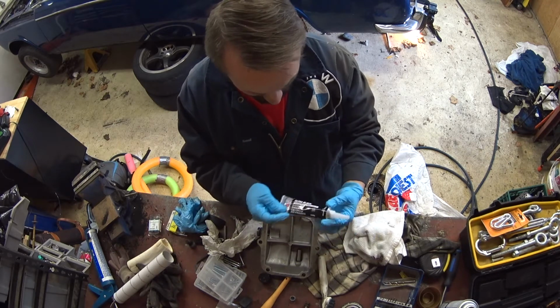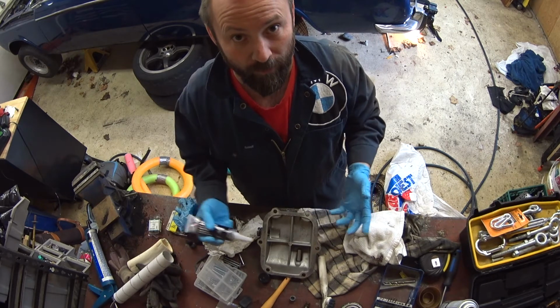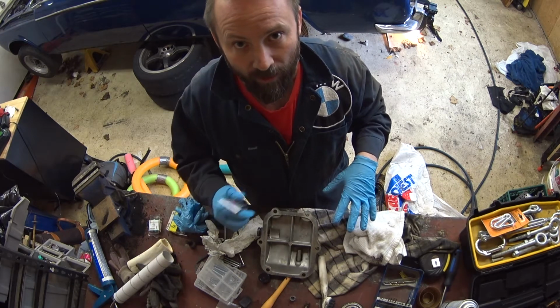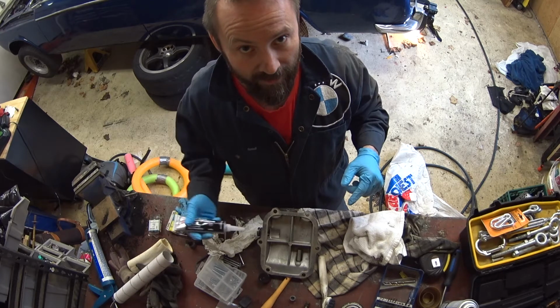Okay, so everything's cleaned up, ready to go. I got my Ultra Black gasket maker, so I'm going to put this on. I'm going to get it on the car, get it all snug and finger tight, and then after an hour I'll crank it to the torque spec, and that should give us a gasket that doesn't have a leak.